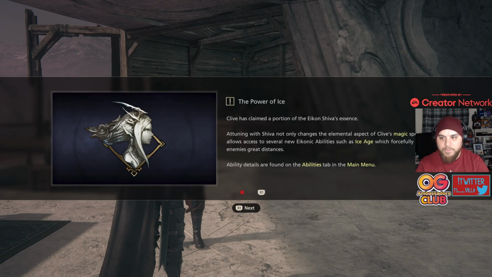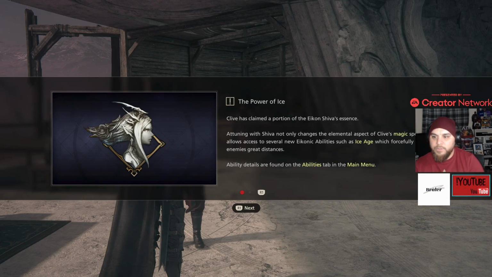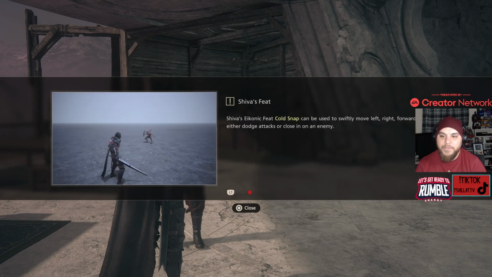Clive has claimed a portion of Icon Shiva. Tuning with Shiva not only changes the elemental aspects of Clive's magic spells, but also allows access to several new iconic abilities such as Ice Age, great film by the way, which forcefully knocks back enemies great distances. Ability details are found in the ability tab.